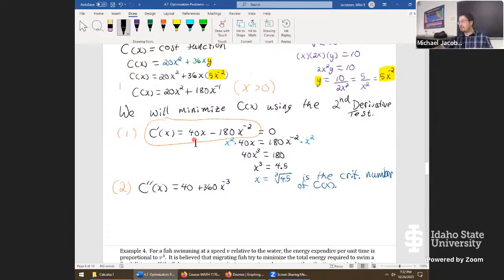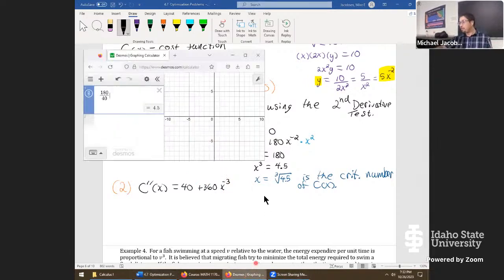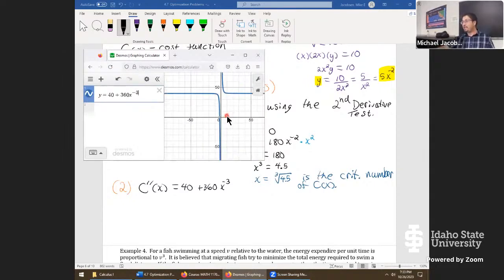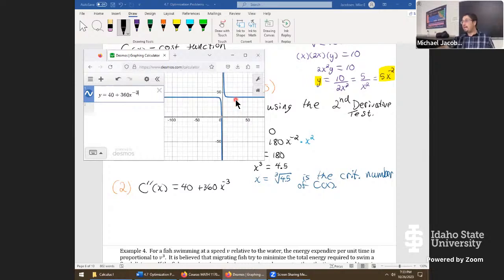turns out, only because x itself is positive, this is also positive. You can only plug positive results in here. It has no chance of flipping negative any longer. But if you plotted the whole function it doesn't look so great. It's y equals 40 plus 360 x power -3. It can clearly take on negative values, right? But our x itself could never be in this range. X is not negative itself, so you're never going down here.